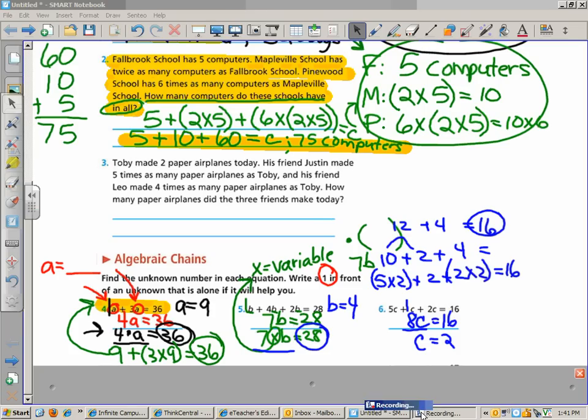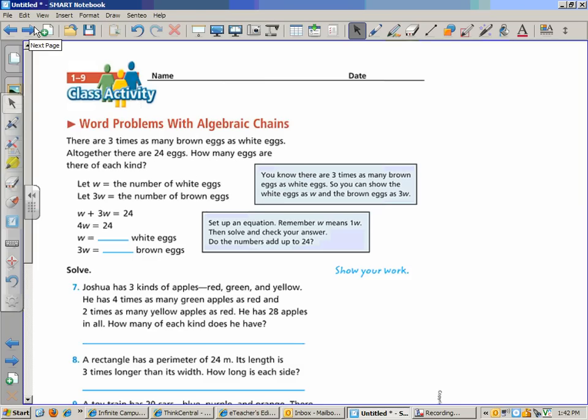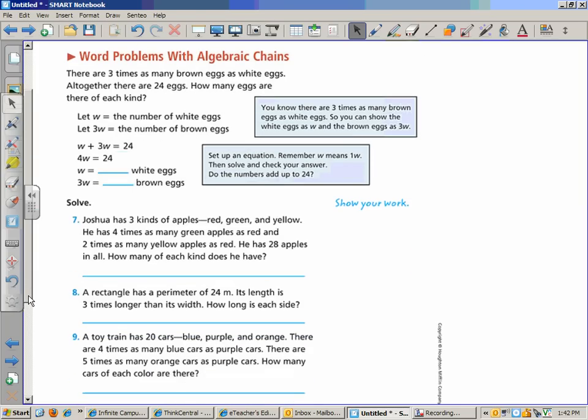Let me check my time here as we're moving on. Oh, goodness, Mrs. Freeman. Ugh, I need to talk faster. All right, going to the next page. See, this is what I always hate. We get to the second page, and then I just feel like I'm burning through it.